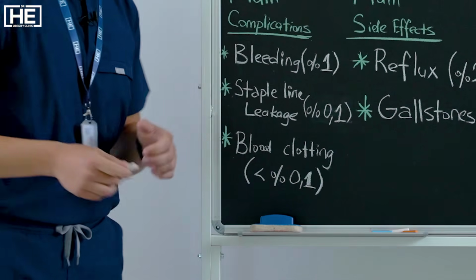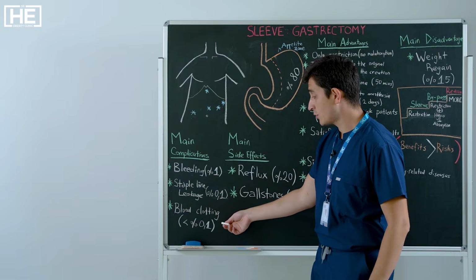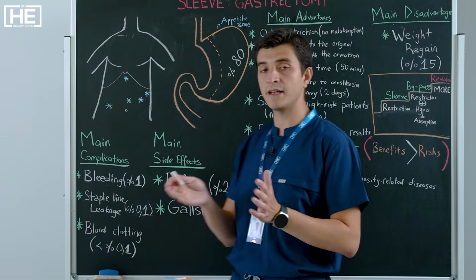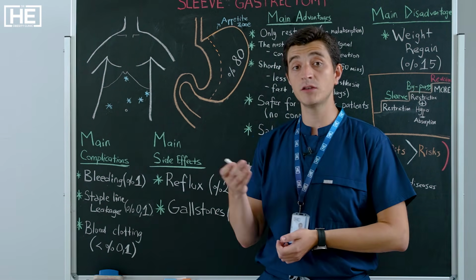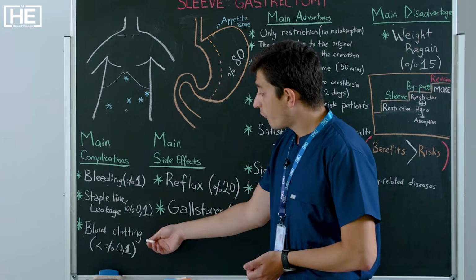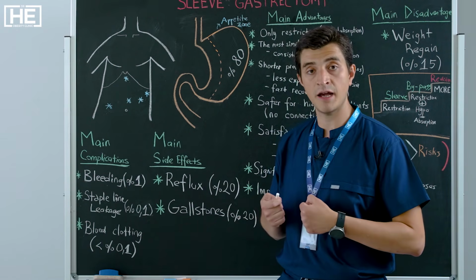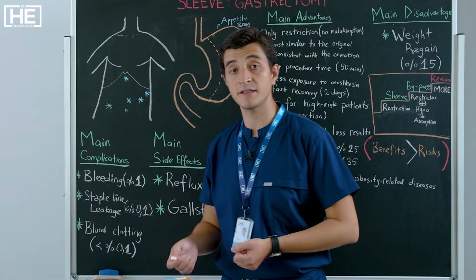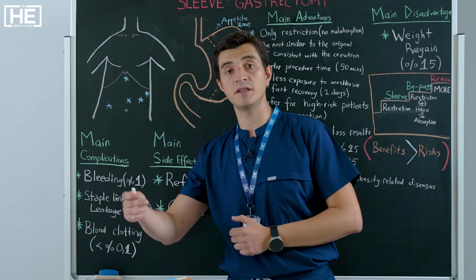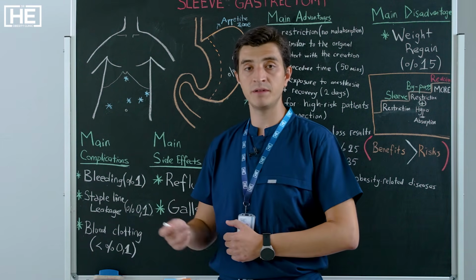The third one is blood clotting risk. Actually, this is a very rare complication. It has a lower risk than one patient in 1,000 patients. For example, in the last 6,000 patients, we see only 2 patients who have a blood clotting problem. It means thrombosis. And for preventing thrombosis, we always recommend putting on socks. These are blood clotting socks, and we always give anti-blood clotting medication during the hospitalization process. So all these complications are manageable, as you can see.